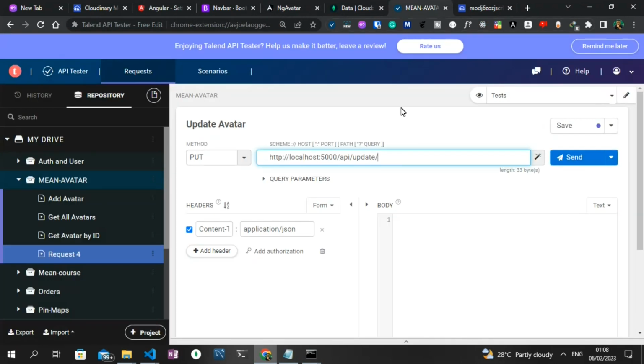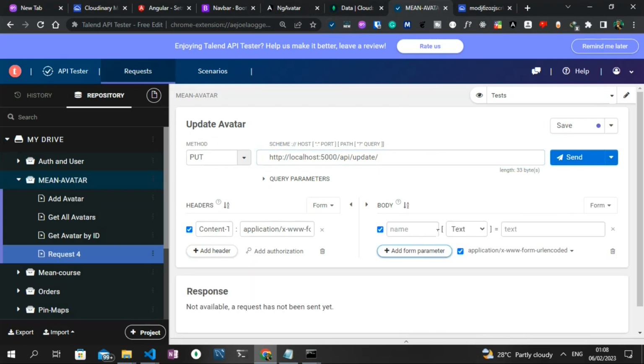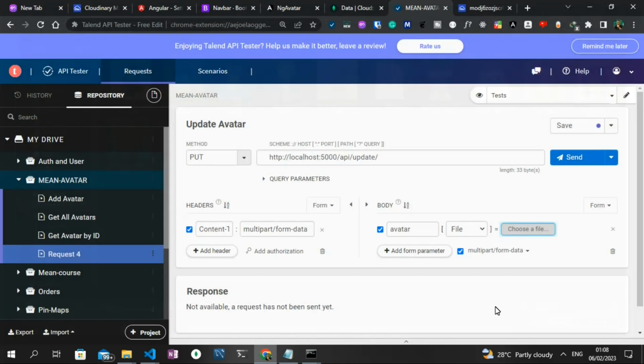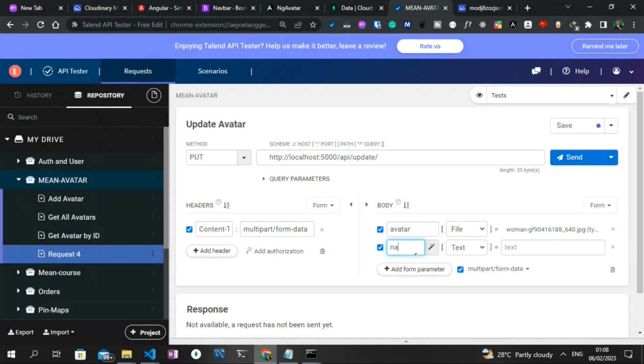Back to Talend API Tester, the body of our request is coming in form of form, and then we add the parameter. The first parameter is avatar. Either the name or the avatar can come first. The avatar is usually the file, so I'm going to choose a new file and then pass in this particular avatar, and then add a new form field, which is going to be the name, in text format, and I can say testing 3 updates, to be sure it's properly updated.